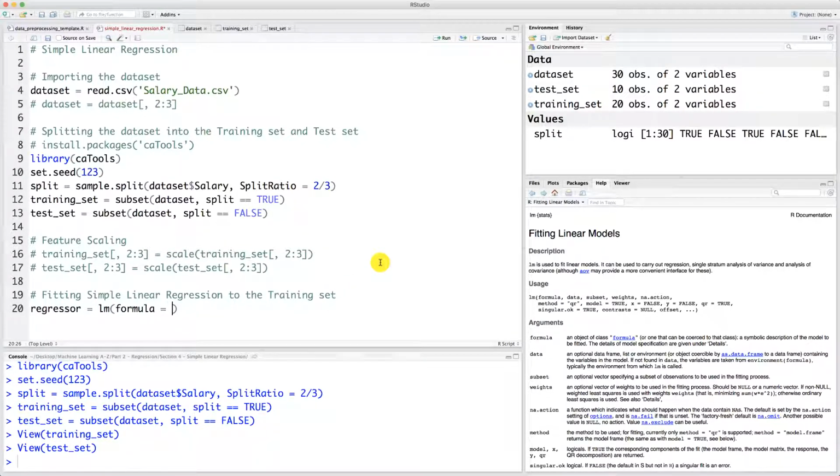Well, this is going to be the dependent variable expressed as a linear combination of the independent variable. So here it's very simple. Since we only have one dependent variable and one independent variable, we just need to type formula equals salary, then tilde. Here you go. And then we put the independent variable, which is years experience. So what does this notation mean? That means that the salary is proportional to years experience. Okay, so that's it for the first argument. That's the formula we need to input. And that's actually the simple linear regression formula.